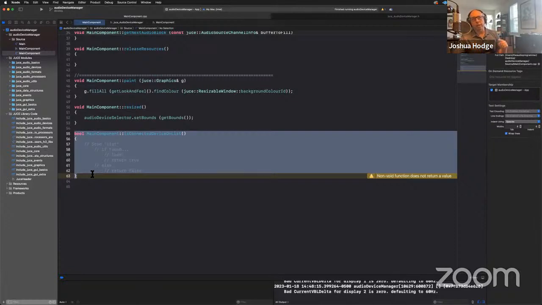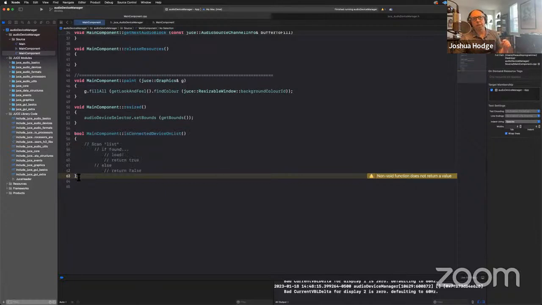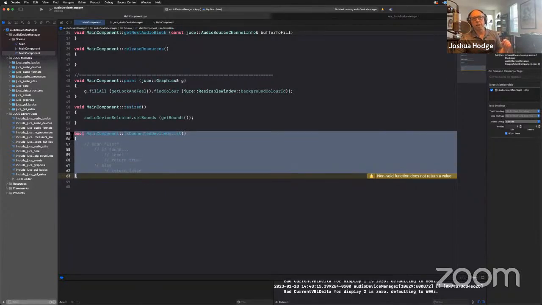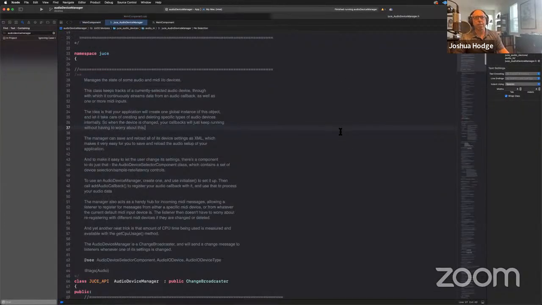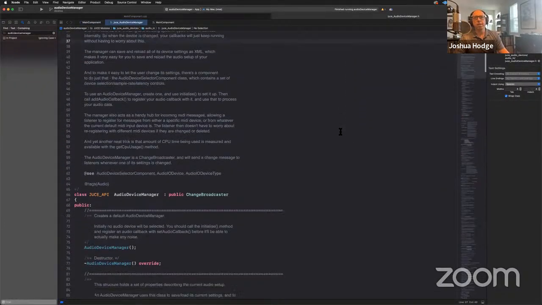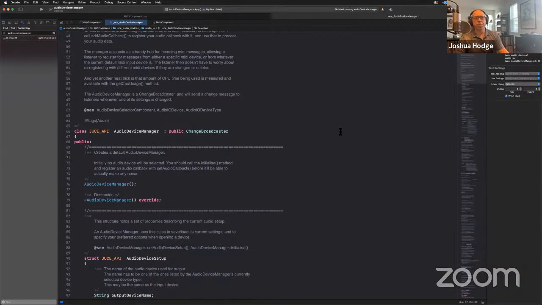So now the question is, how can I get this bit of logic into the same space as the change callback that happens in the audio device manager?